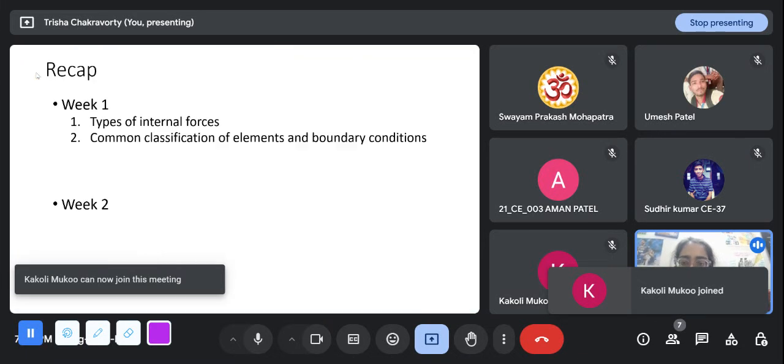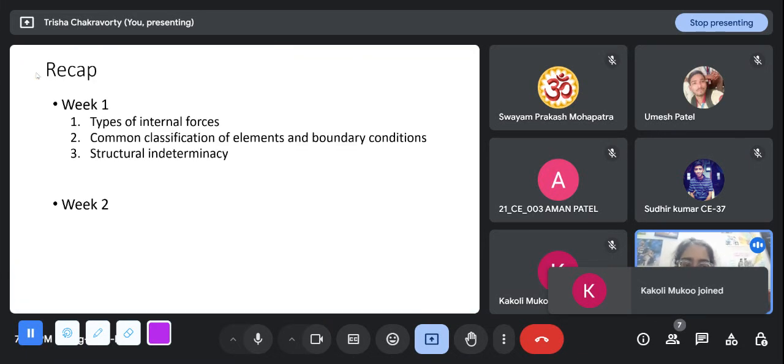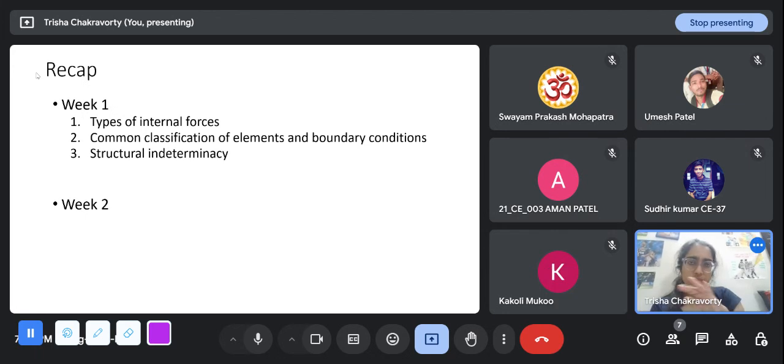So far, we have only looked at 2D structures, but if it is a 3D structure, there will be six equations of equilibrium: linear displacement in the x direction, y direction, and z direction, three mutually perpendicular directions, and rotation about each of those axes. So there will be six equilibrium equations, and to make a determinate structure in the 3D plane, we need six restraints. So maybe two fixed supports, because both the fixed supports will give three reactions each.